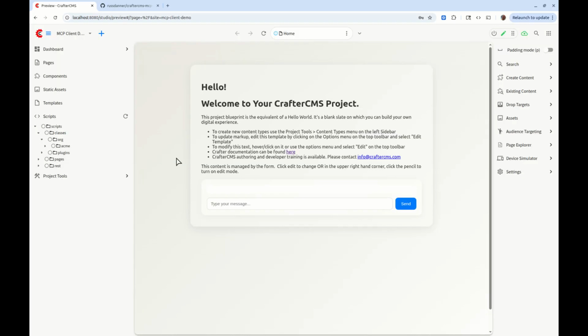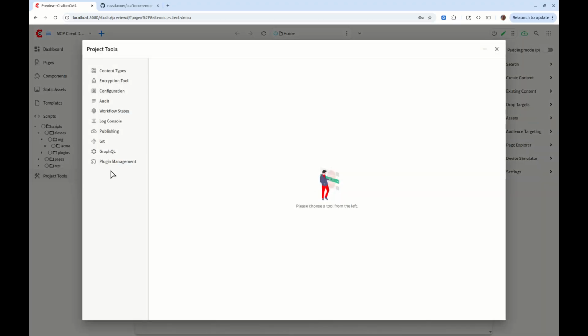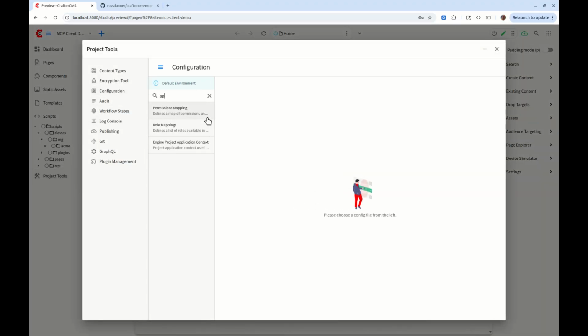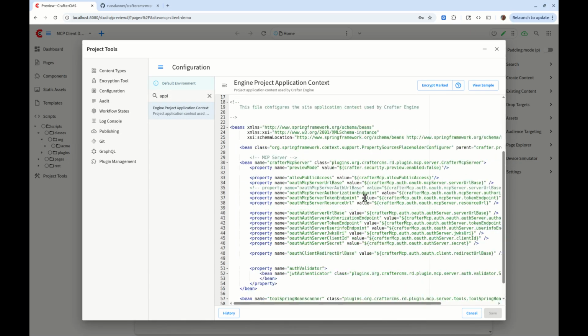Now, because we're using the Spring Bean annotation mechanism for announcing a tool and describing a tool, we have to update our application context XML to identify the bean. So what we're going to do is go back into our configuration. We can type application here, and you can see that that brings this file to the forefront.